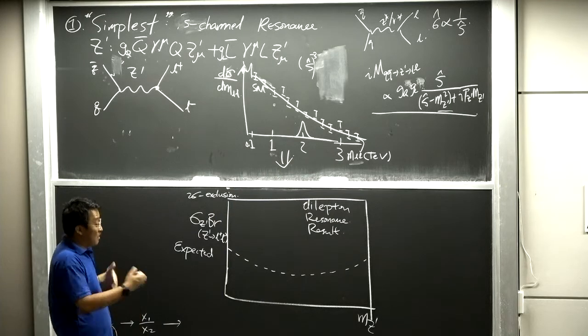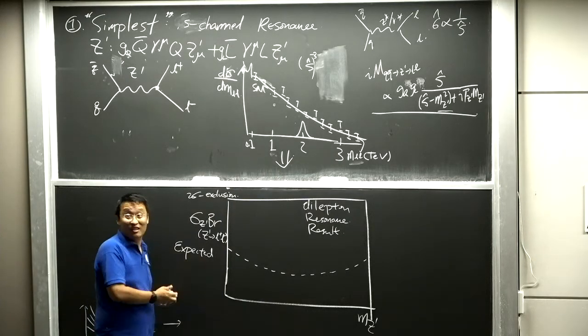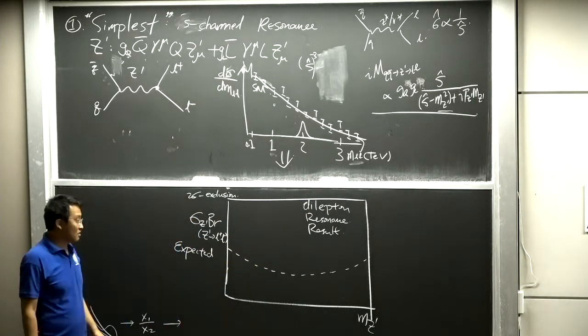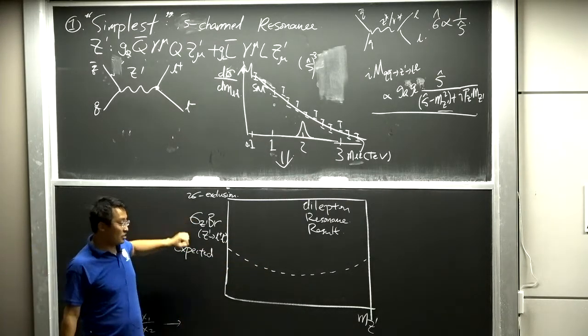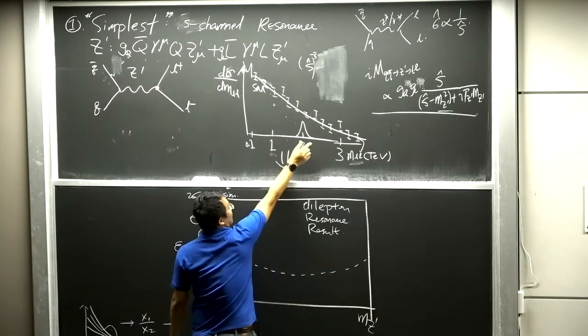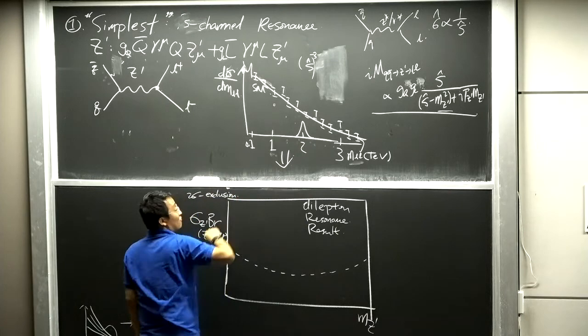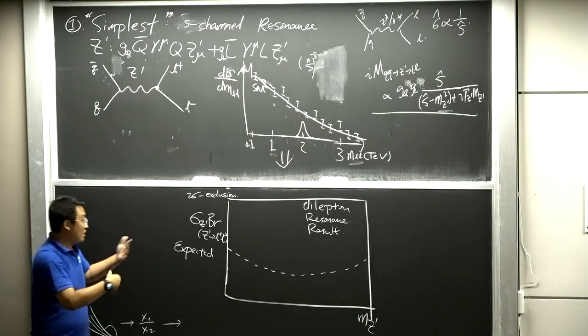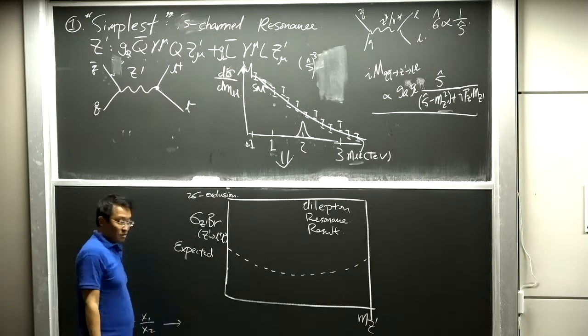Because I haven't conducted the experiment yet when I'm trying to make an expectation, I can derive a limit. This is an expected limit on the size of the cross-section as a function of the prime mass. I can move the peak here and here and change the strength of the cross-section, make the bump bigger or smaller, so I can scan those and get a result.